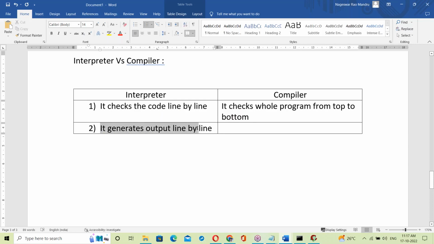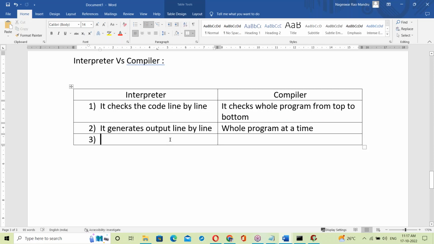Compiler generates the whole program output at a time, because it generates one exe file, and that exe file is executed. So compiler gives output at a time.